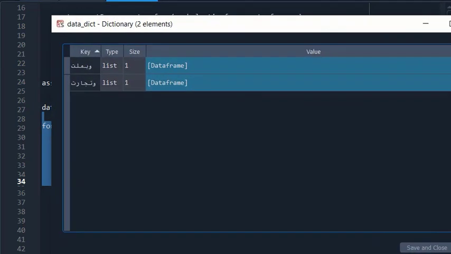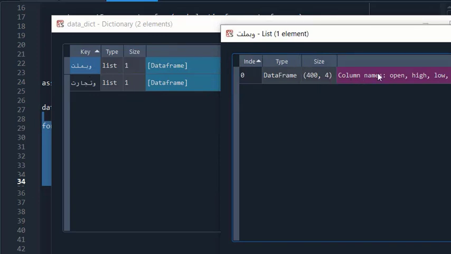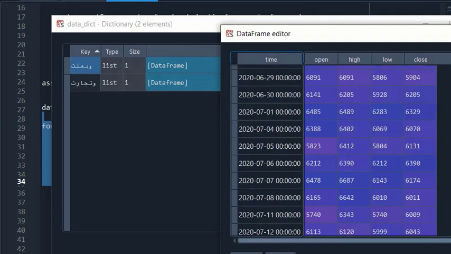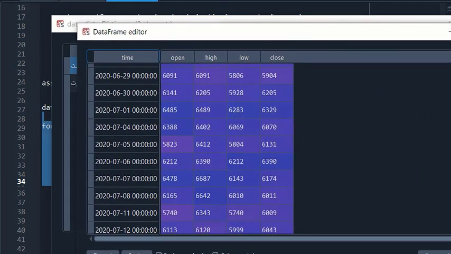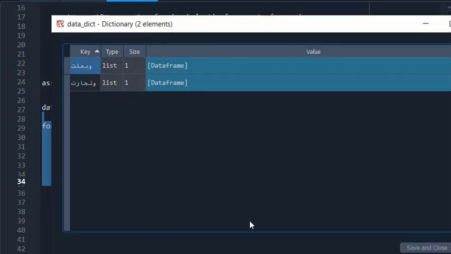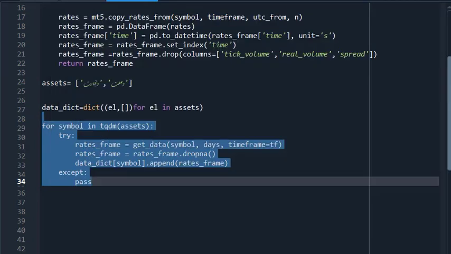And this is my dictionary consisting of 2 data frames, so you can see the prices and the datetime, and you can have thousands of symbols here, just easily getting data from MetaTrader 5. I hope this has been useful for you.